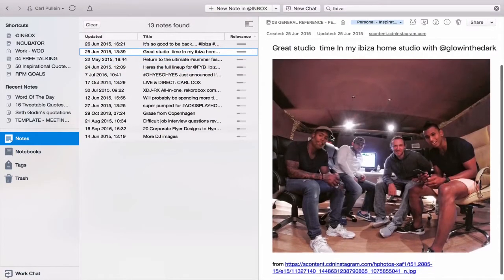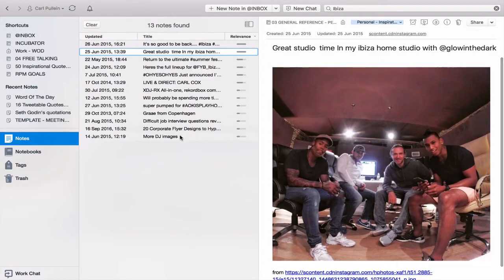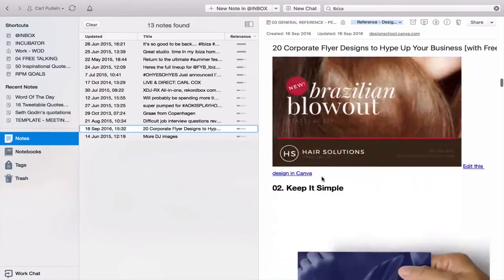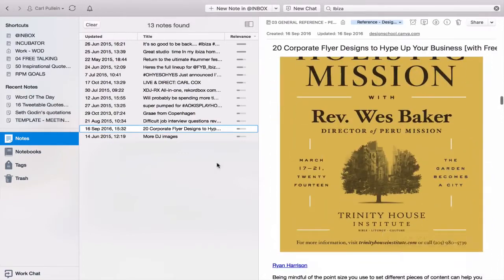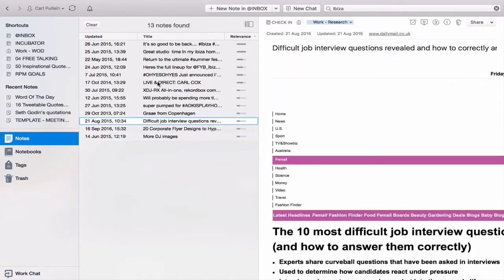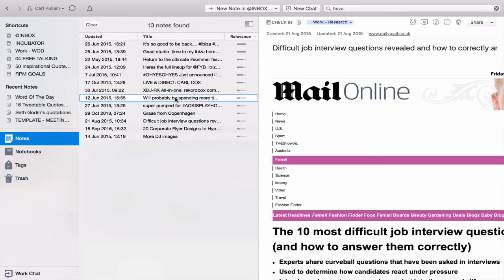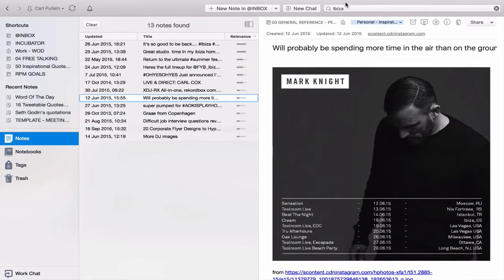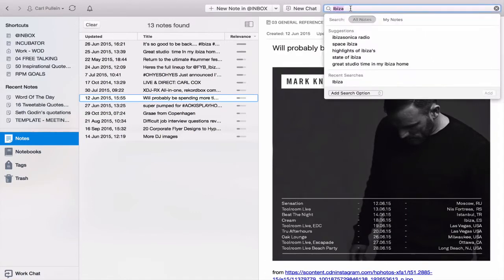A lot of them are pictures as well from people in studio time, because I find the DJs are really quite inspiring about their creativity and so on. But a lot of the stuff I can collect in here is just related to Ibiza, and I don't actually have the vacations in Ibiza, so that's quite interesting.